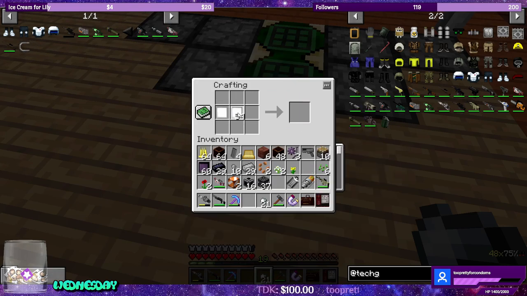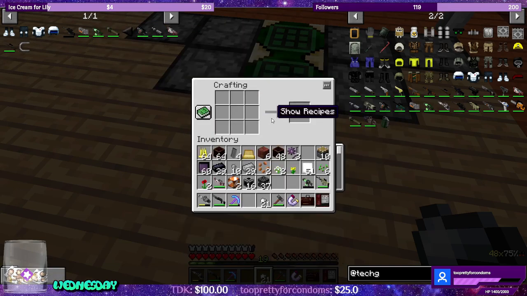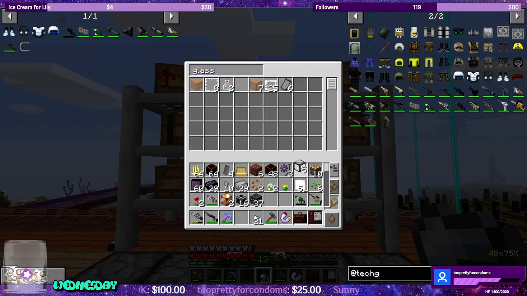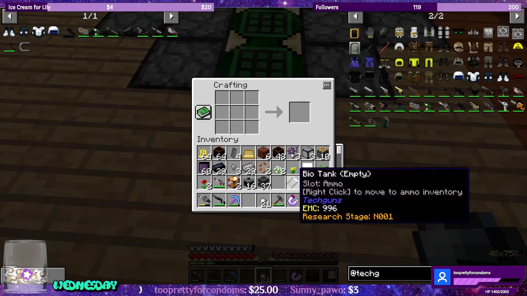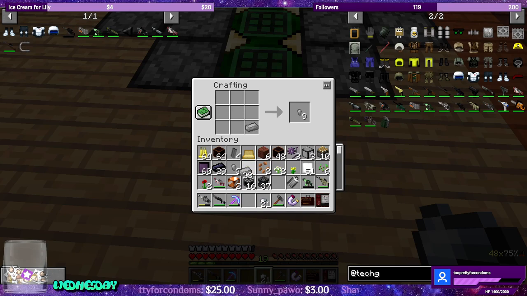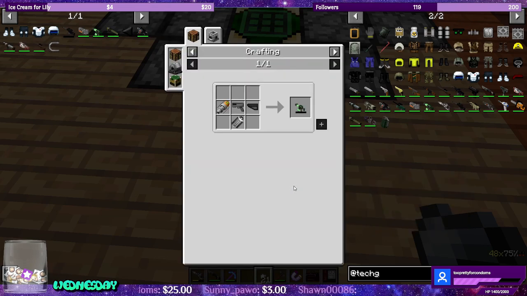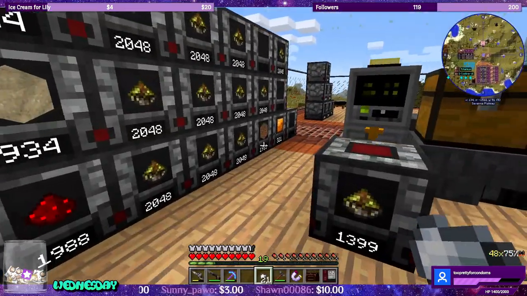Here we go, steel receiver, another gun stock, and biogun. Cool. So this guy, we're going to have to make at least one more of these tanks. So we need glass. And let's see, this should work. There we go. Let's go ahead and make two. Oh, we're out of steel. Let's go. There we go. Another empty bio tank. And then use on this guy, chemical laboratory, biofuel, and water. So that's pretty cool. We just made this guy work.